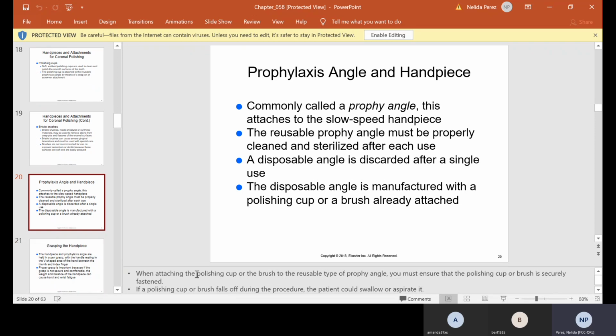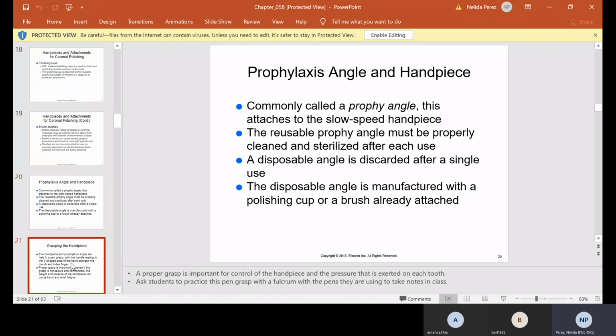Prophylaxis angle and handpiece, also called a prophy angle, and it attaches to a slow or low speed handpiece. Slow and low is the same thing. The reusable prophy angle must be properly cleaned and sterilized after each use. The only thing about the reusable, don't stick it in the ultrasonic. Wipe it down, dry it, bag it, and put it in the autoclave. The disposable is discarded after a single use. The disposable is manufactured with a polishing cup or brush already attached. So there's two different kinds.